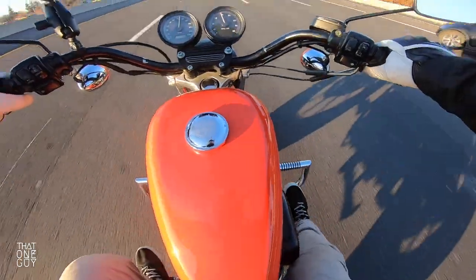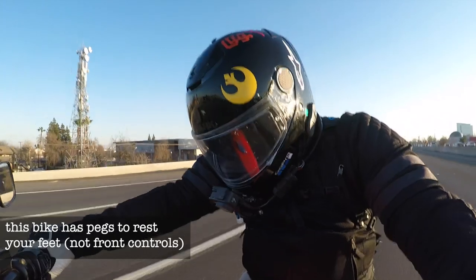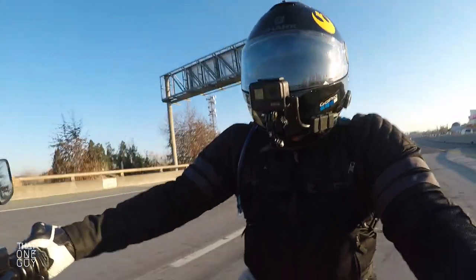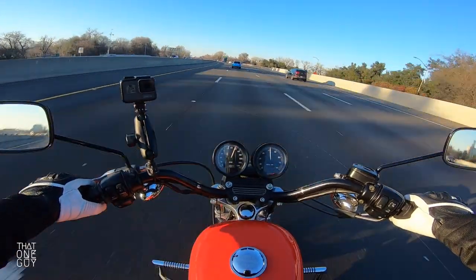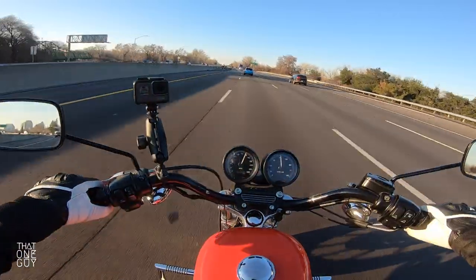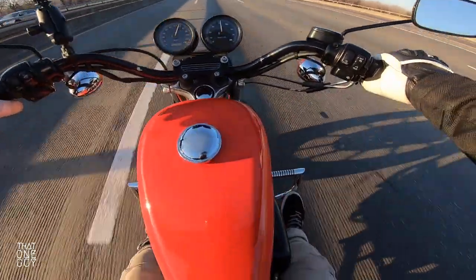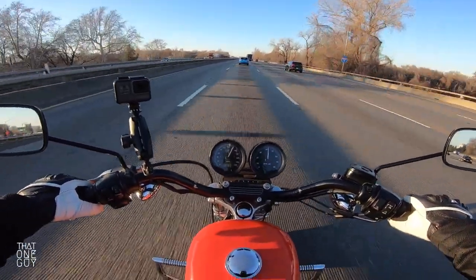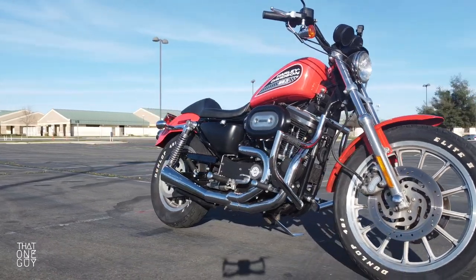This bike even has the front controls, which for me it's a little bit of a reach — takes me back to when I had my Fat Bob. But holy crap, these front pegs are attached to the frame and it's just shaking the crap out of my feet. So those pegs might leave. I might keep the engine guard just because I think it looks good. There's a lot of chrome on this bike and I feel like it goes well.